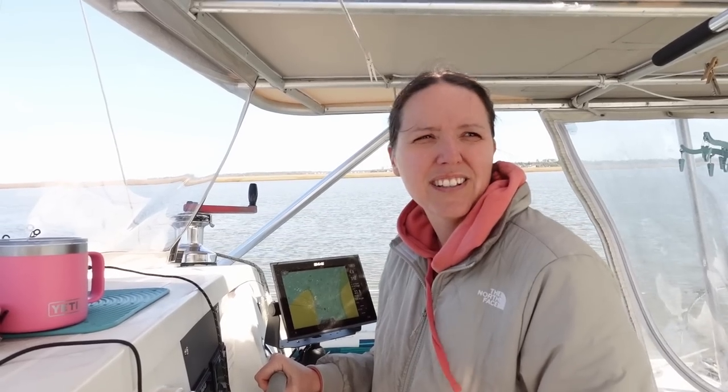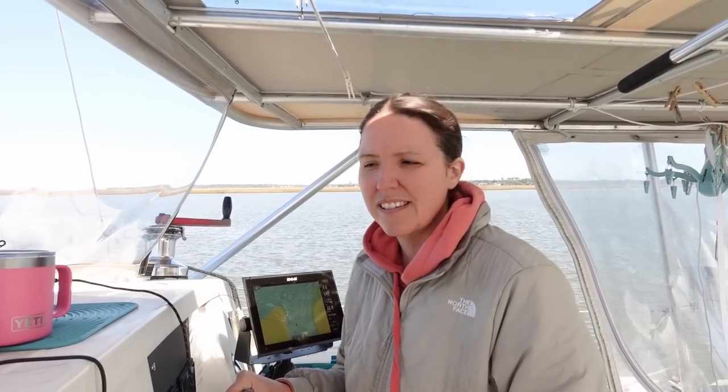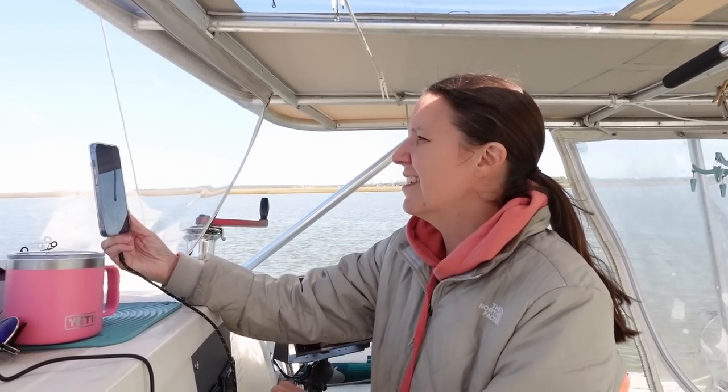So here we go. We got to go get this fixed now and we got to get under this bridge. So I'll have Corey go get binoculars and look at the boards again as we approach. We should be good because that took a little bit longer than what I expected it to take because the anchor was so stuck. But we're actually leaving on the time that I intended to pull out.